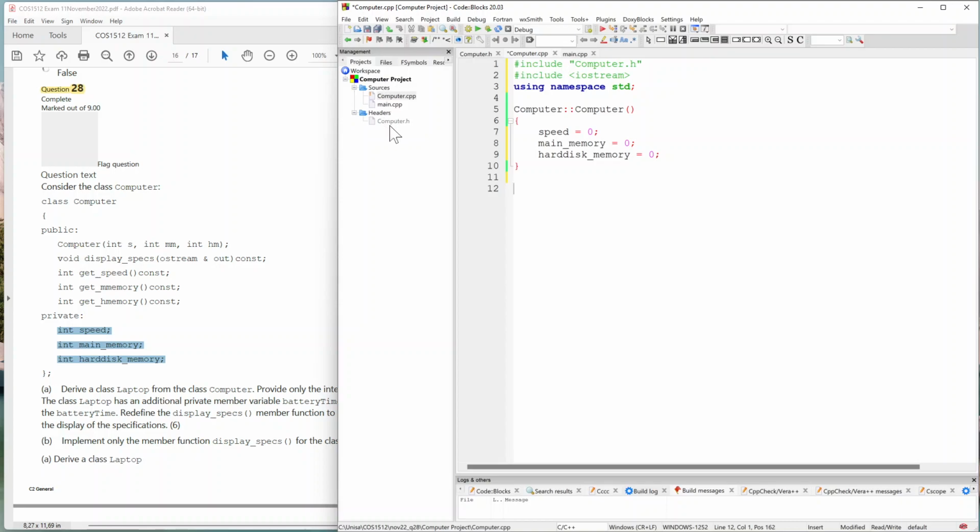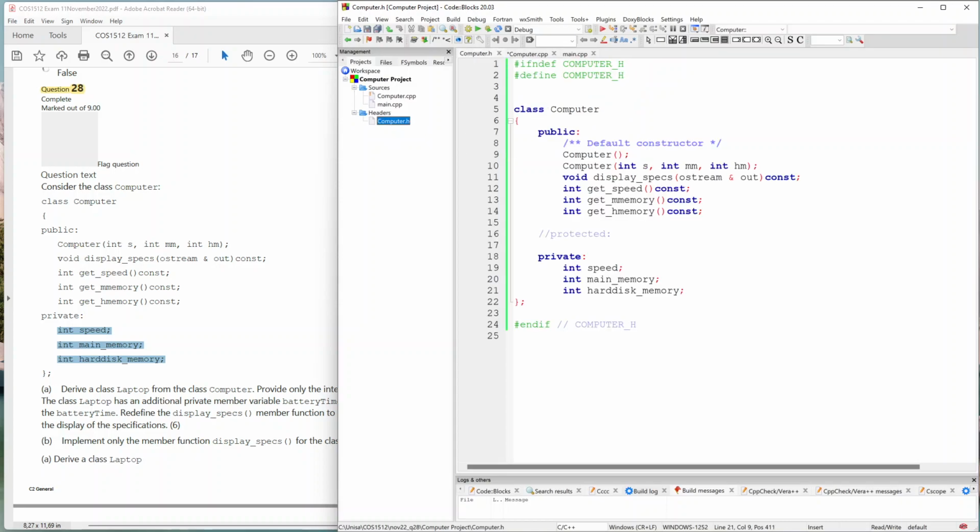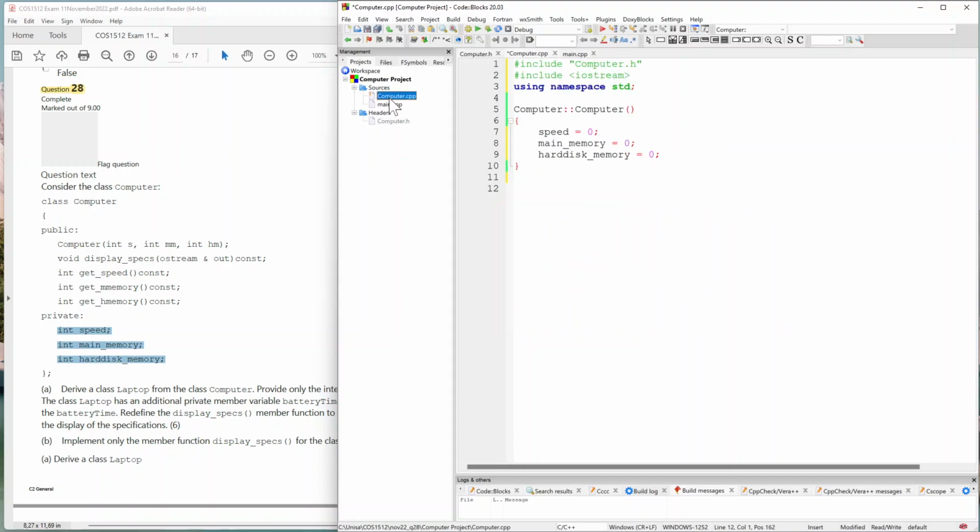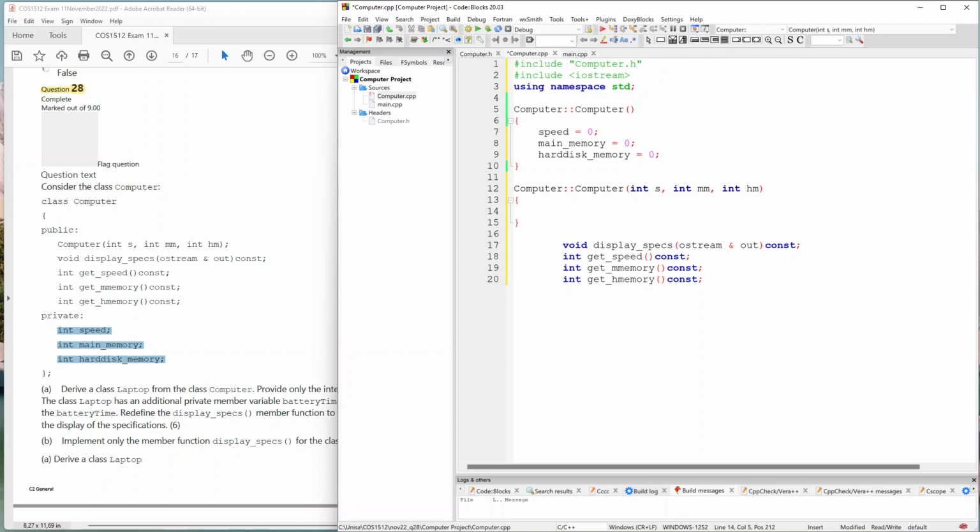For my overloaded constructor, I'm going to copy all of these from here and paste them all in there, and you mustn't forget to add this here. We're going to take the semicolon out, and we want to open and close brackets.